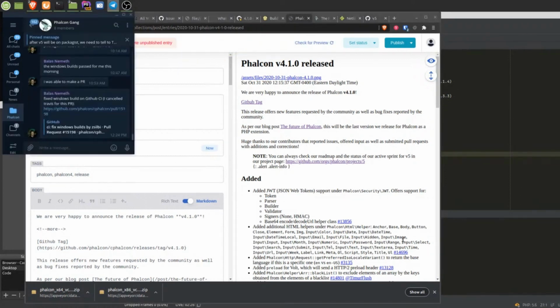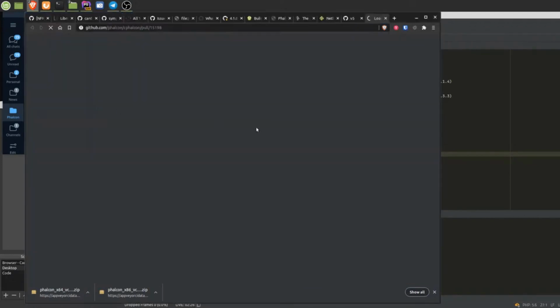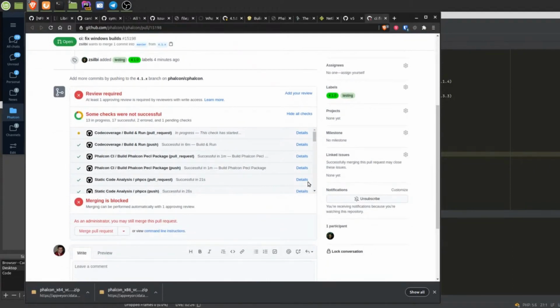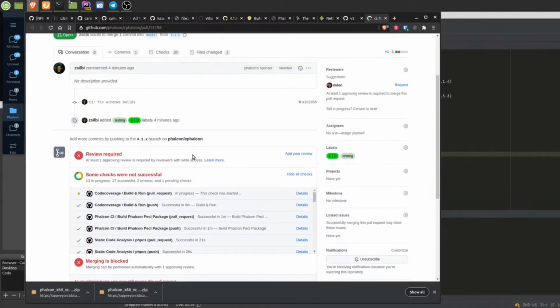All right, let's see what was it. Fixed the Windows build on GitHub CI, cancel Traverse for this PR. So where are we gonna put this, man? Oh, it's going to... All right.